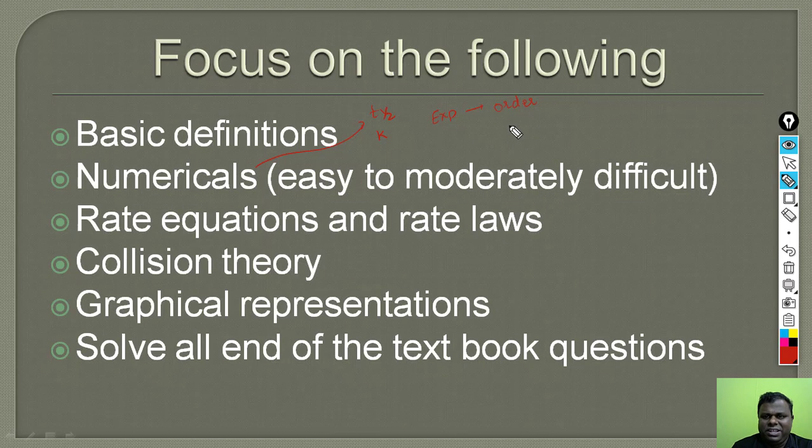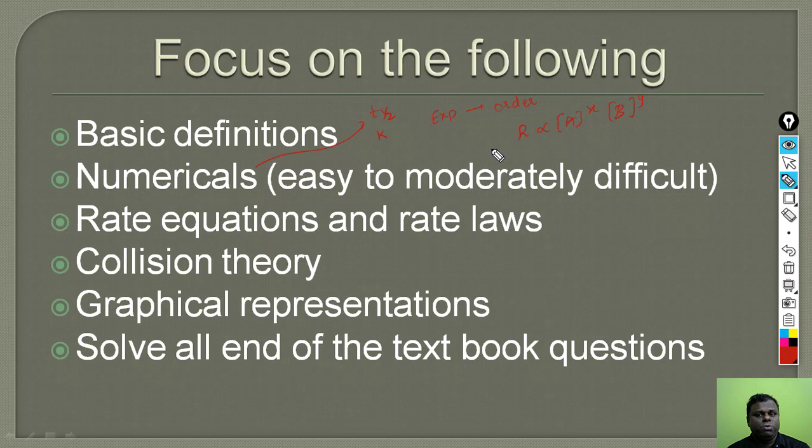So normally I'll just tell you what exactly it is. We assume the rate is directly proportional to, let's say if you have a reaction, [A]^x and then [B]^y, right? And then you calculate the values for x and y using the entire tabulated experimental data. So these are pretty much the common questions that are generally asked.